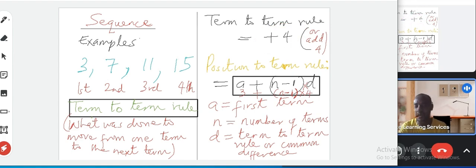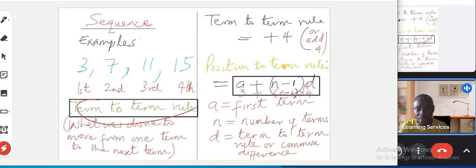And this is another way you can find the common difference. If you didn't know what to do, you could just say second minus first. 7 minus 3, what does it give you? 4. So 7 minus 3 is still 4. Do third minus second, what does it give you? 4. So in all cases, you will always get 4. Also, fourth minus third will still give you 4. That's 15 minus 11. It has a common difference.